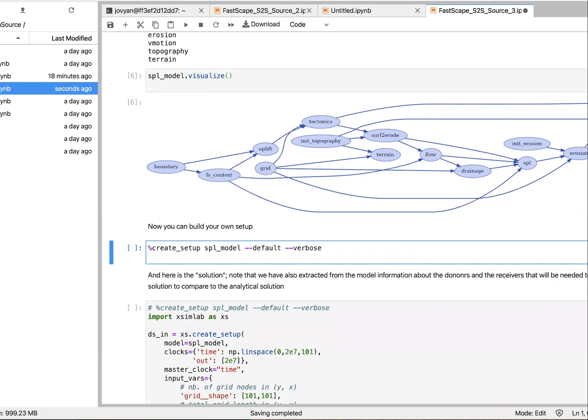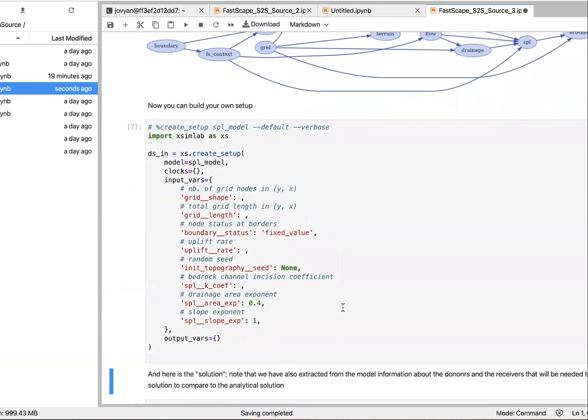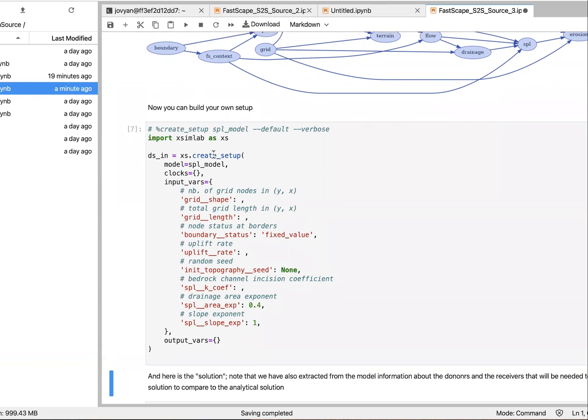Okay, and I remind you that if we run this command, and I propose to all of you to do it, it's going to create a setup for this model, but an empty setup, and together we're going to fill it. So let's run this command. This command has written something in the cell for you, which is a bizarre thing that these Jupyter Lab extensions do, and it has commented itself out as well. So every time we run this cell, it doesn't re-empty what it's just done.